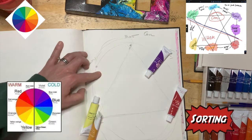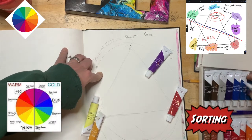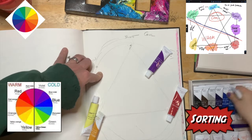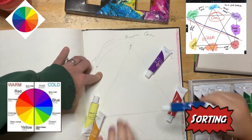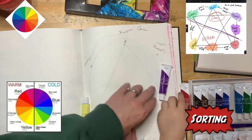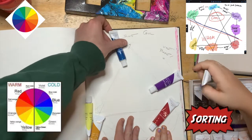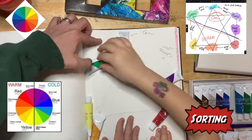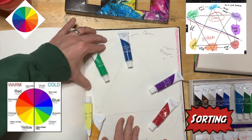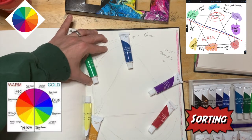You got green or blue? I got green and blue. Fabulous. Where's green? Green. So, Sophie, for the upcoming mask project, I want you to pick some warm colors.